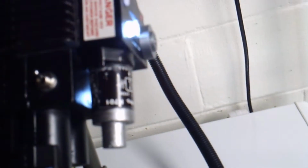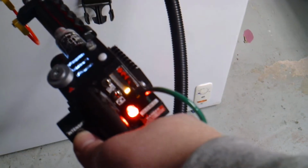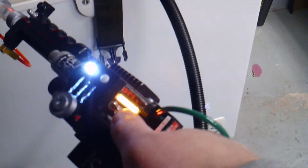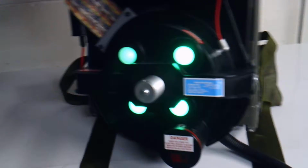I also have one here on the wand. There's a slime jumper on the wand, so you can put it in dual pack mode or single pack mode. I will demonstrate, I guess, dual pack mode. So this is dual pack mode. The bottom switch in the up position, that's proton. The top switch in the up position, this light goes green, pack lights go green, and the tip goes green.